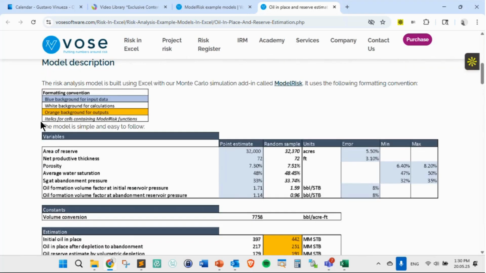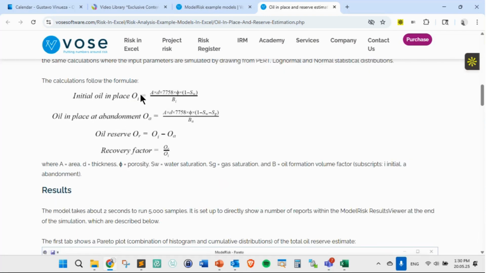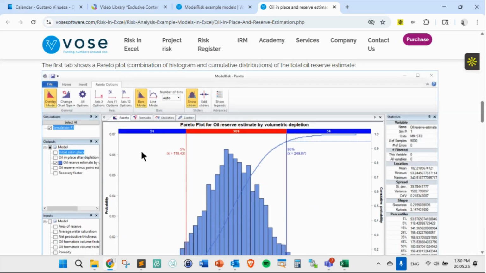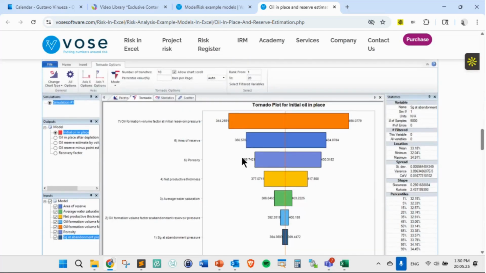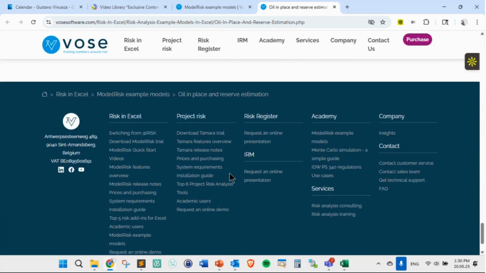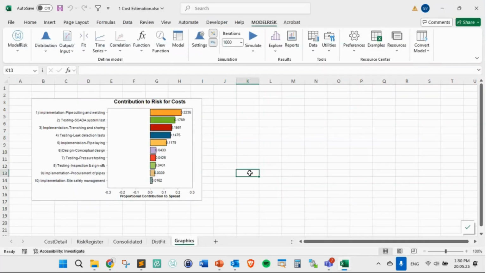And they explain it really well, right? How each one of the models is built, and the formulas that you have below, and how you're going to see it, like this. And how you're going to see all of these different graphics and all that. So it's really neat the way in which you can learn from the models. You have, I would say, more than 50 models easily there. And of course, if you want us to share with you a couple of simple models about cost estimation and all that, we're going to do it gladly.